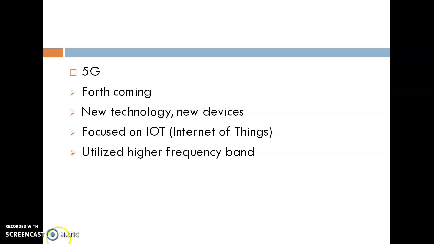So the fifth generation computer is expected to utilize a higher frequency band. That means once it has a higher frequency band, it'll have faster transmission speed, so that when you make a call and whatever you're doing now, your video call, your online classes, that will become much faster. There will be more clarity. You'll have a sort of lifelike experience where even if people are on the other side, you'll feel that they are right here with you. So this is regarding the fifth generation of computer.